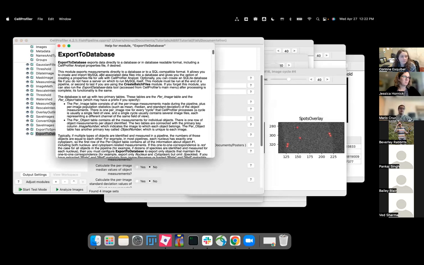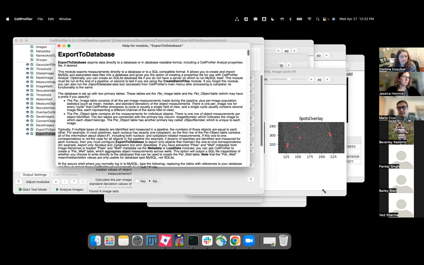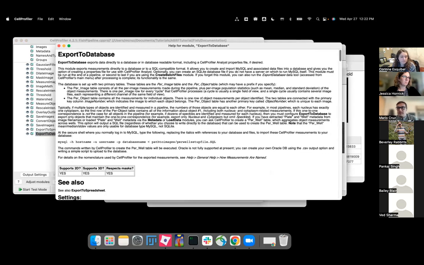And so you need a proper program to open this file. I think here we use the MySQL software to open this database, but we sometimes do these files just to open in other software, such as, for example, CellProfiler Analyst, just to analyze our data. But I cannot provide you much more information about that. Sorry.